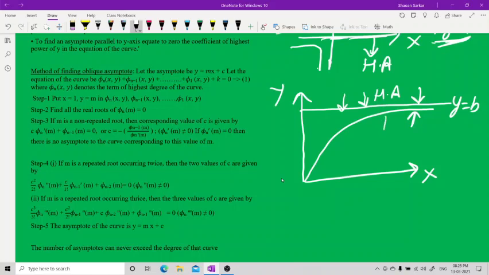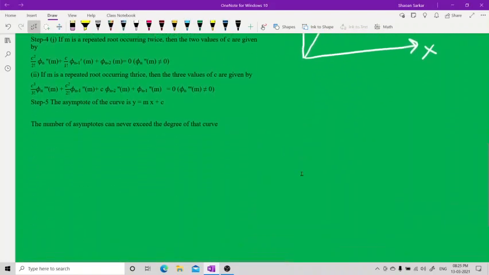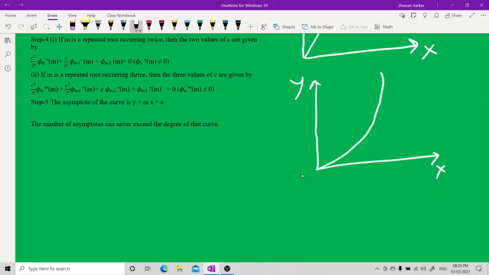ये लाइन इस कर्व को टच करेगा इंफिनिटी में, मतलब कभी नहीं टच करेगा, और ये लाइन बन जाएगा हॉरिजॉन्टल असिम्प्टोट, पैरेलल बन जाएगा इसके साथ। वैसे ही सिमिलरली लेट मी टेक वन मोर फिगर. This is your y axis and this is your x axis, and this is your curve like this, and then this line x equal to a will become the asymptote to the curve. This is the vertical asymptote to this curve, because it will touch the curve at infinity, means it will never touch the curve, it will be parallel to the curve.